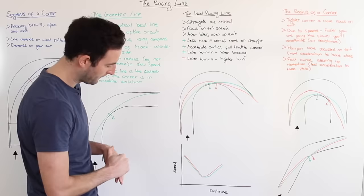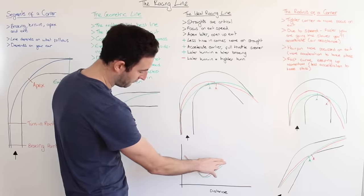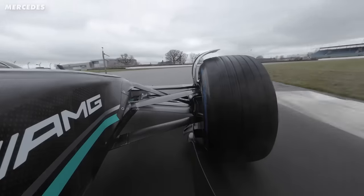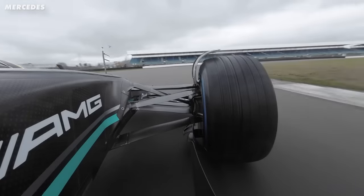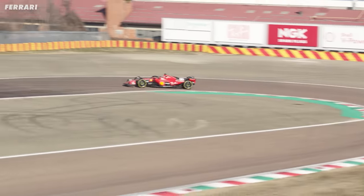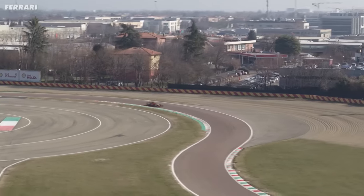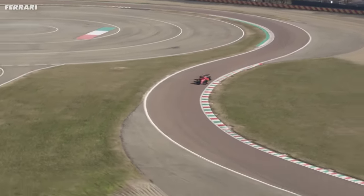Just think about it — the braking phase is more efficient because the car is straighter for a little bit longer. However, the turning is sharper, meaning you do carry a lower minimum speed in the middle of the corner. But you also have the upside of slightly reduced tyre wear, and the acceleration is more efficient too. So although the minimum speed is lower than the geometric line, the entry and exit more than make up for that.